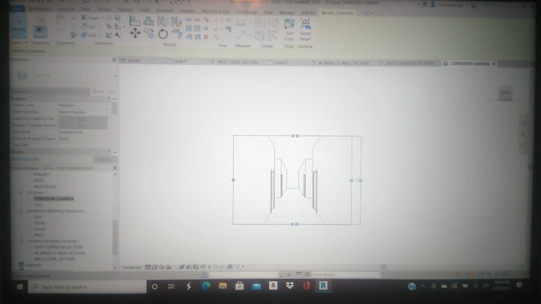And just like all the other viewports, you can increase the extent of it, so to speak. But you want it to look realistic, okay? You want it to look as if you really had a camera and you are standing in that hallway, getting a perspective view of the hallway, okay?